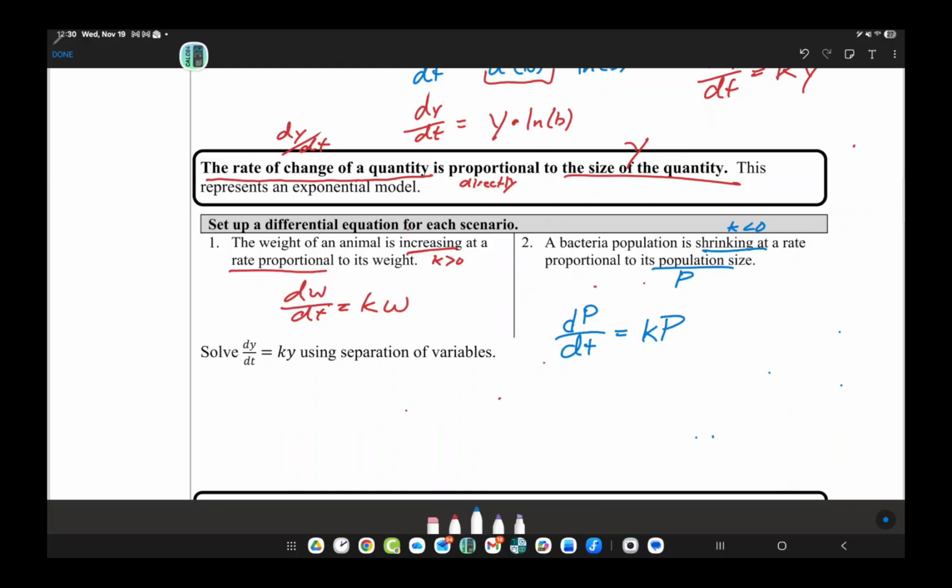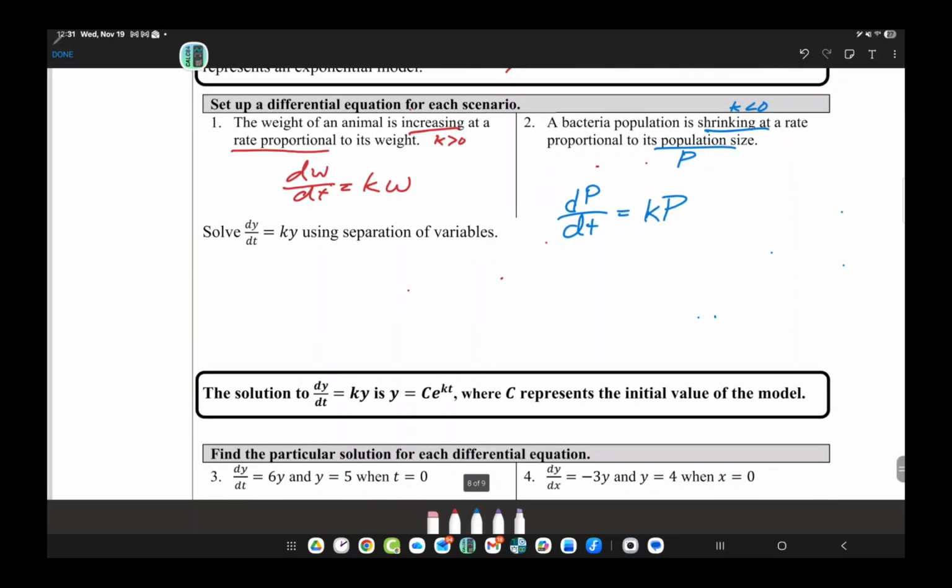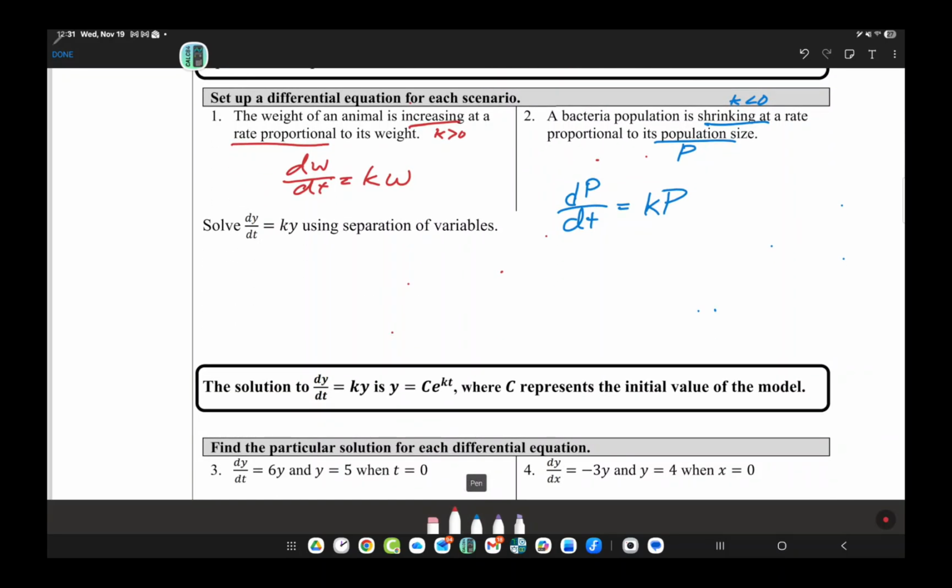Now, we just took the derivative according to time and we found our function for the rate of change of the quantity. What we're going to do now is reverse this using the separation of variables. So that means if we bring y over, 1 over y dy is equal to k dt. And when we integrate, what's the integral of 1 over y? Yep. Equals, now since k is a constant, what's the integral of a constant? kt plus c.